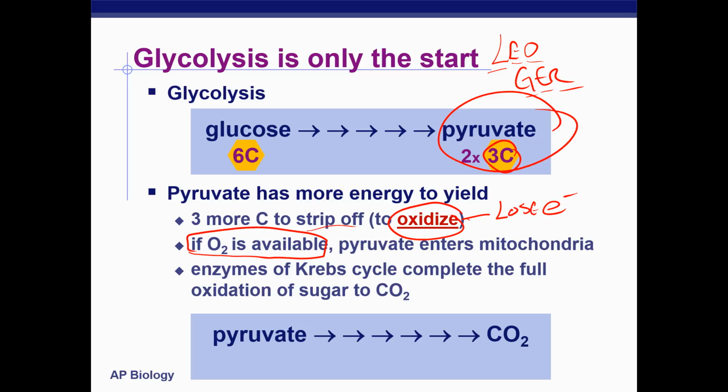Enzymes of the Krebs cycle are going to complete this full oxidation. That's the big goal here, right? The Krebs cycle's big goal is to fully oxidize whatever sugars we have left. The result of the sugar is that it's going to turn into CO2. Anytime that you see CO2, we'll see some patterns here. Whenever we lose CO2, the carbon chain, if we're going to draw it out like little circles, right?